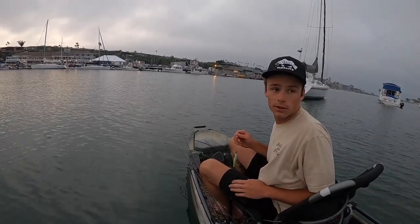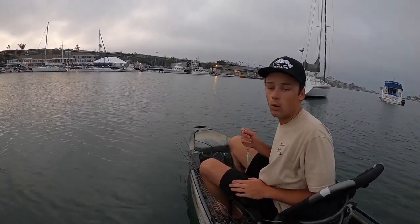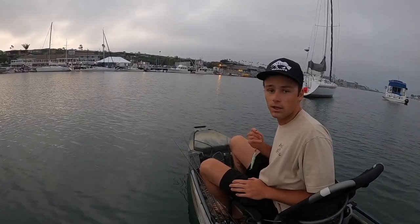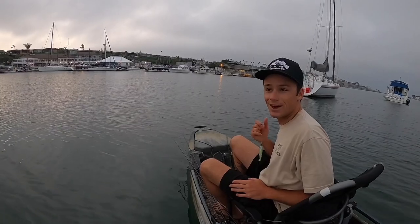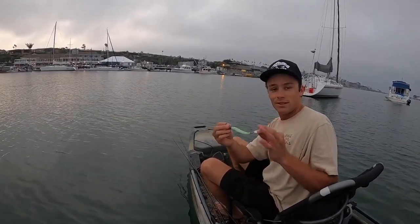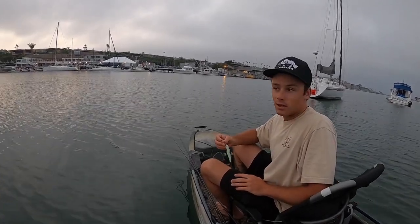Hopefully I don't break off today, because I just realized that I forgot my whole box of Warbaits heads and my whole box of PKs. So we got the one and only neck breaker and tailspin. We also got a couple spinner baits, luckily.